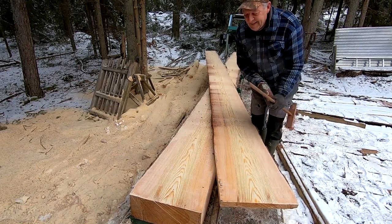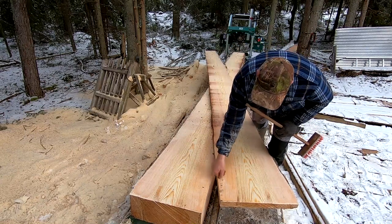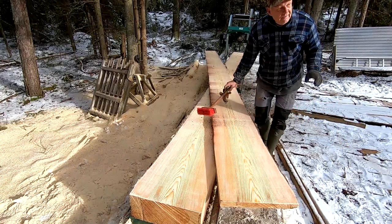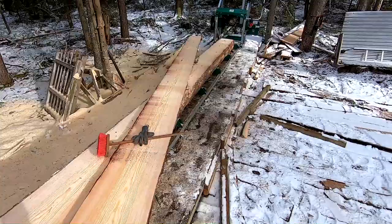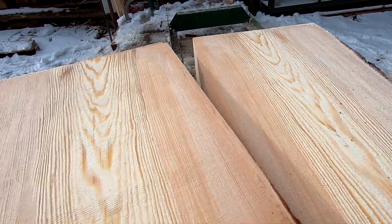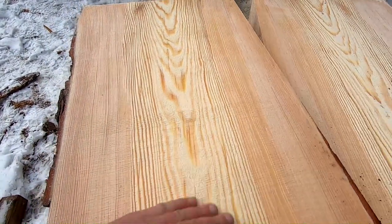You can see out here where the water's dripping on the saw, it's freezing up, but the quality, now the sun comes out, now it's even more obvious. I'll bring the camera over here to another angle so you can see the quality of the cut. I am amazed how good it is. It is soft as silk.